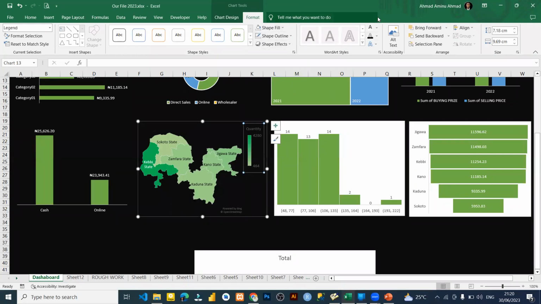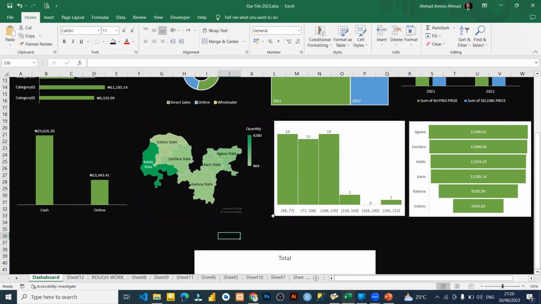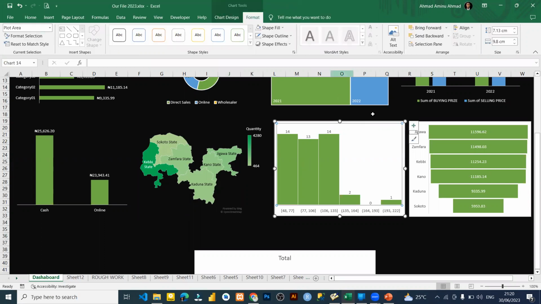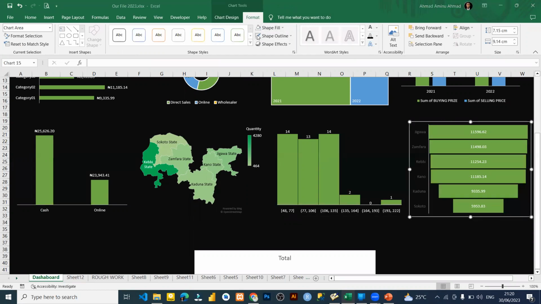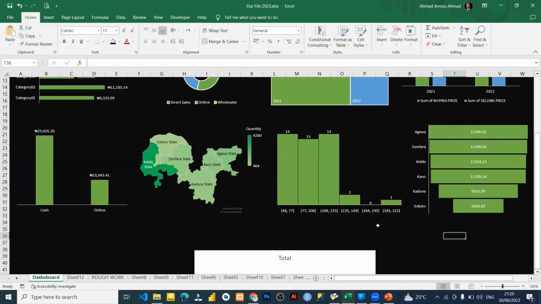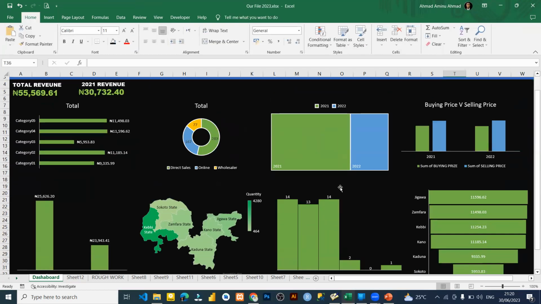So I'll click on this, I'll turn it to white. Then I'll click on this. I don't need to turn it because it's already like this. So I'll leave it the way it is. So for this one, I'll just click on it, remove this. Then I'll click on this, turn it to white. Click on this, turn it to white also. This is the last one. I'll just remove this outline. Then for this, I'll turn it to white like this. So this is what we just did so far.